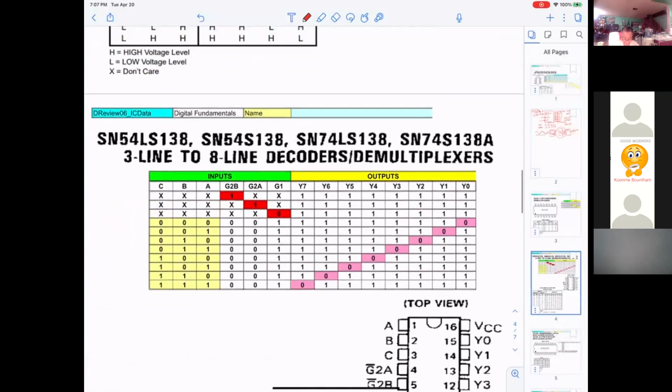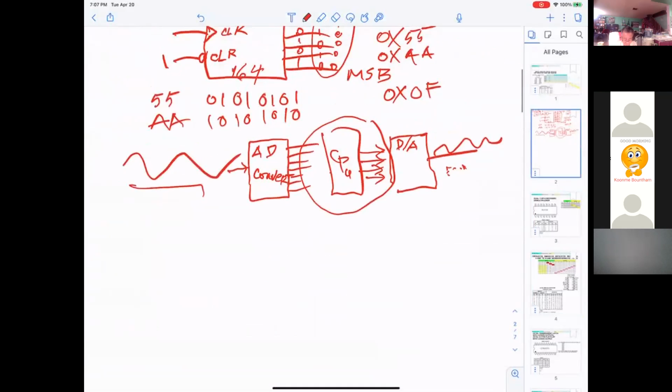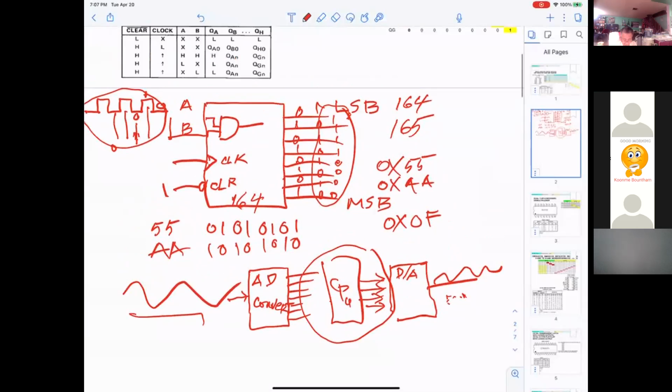Hey, Mr. Pham. Yeah, go ahead. In the last example, the idea to have the parallel process at the level of the CPU is to speed up the process. You mean the CPU that you drew there, and all the parallel inputs and outputs coming to the CPU and leaving the CPU, is for speed, right? Because if you have more bits, you can run different processes faster. I guarantee if you get more bits in the computer, it runs faster for sure.